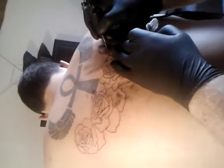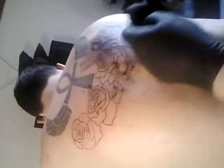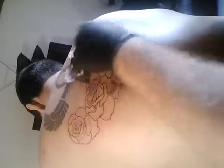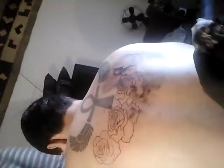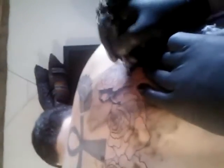Sometimes it takes a minute for the skin to settle down so you can actually see how much is in there. So I like to work my way around and then I have a chance to see all of it. I'll do a little in one area and come back, and I'll come back so I can see what I've got. I like to puddle a lot of ink in the blood.